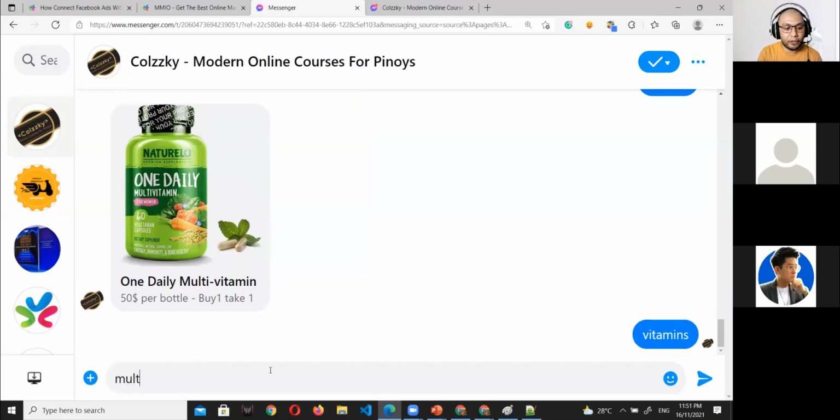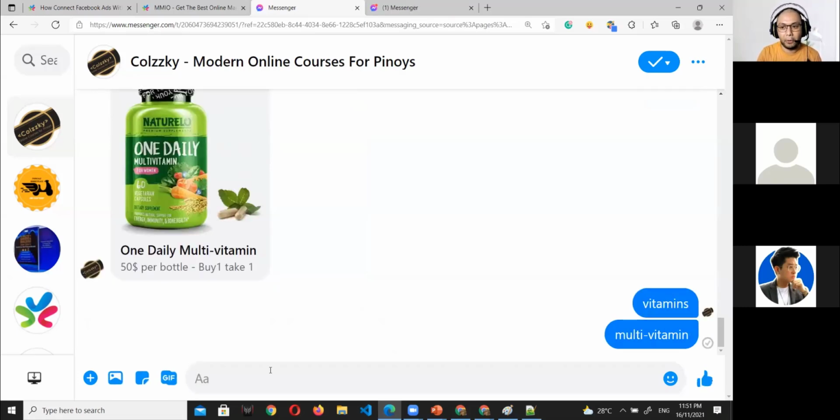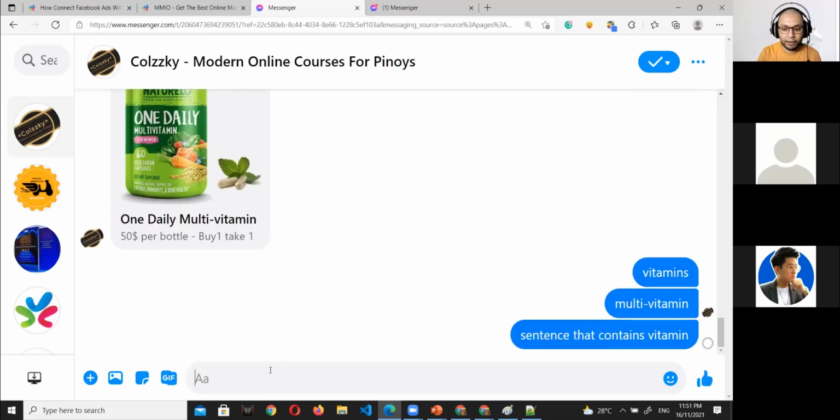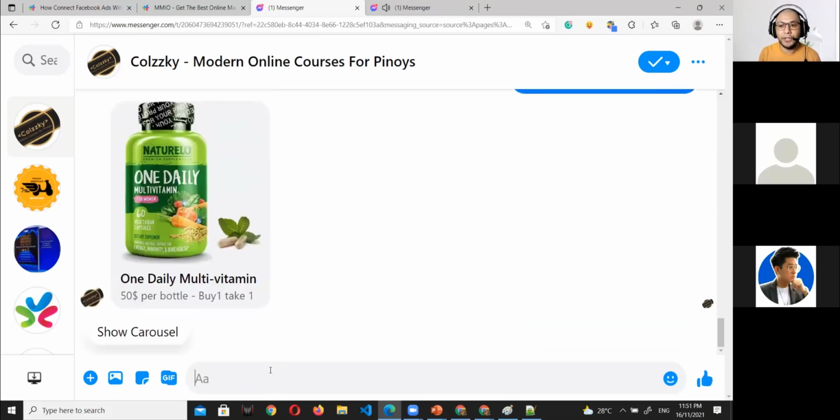So it will not trigger on multivitamin anymore. Multivitamin, no, it will not trigger. But it will trigger if it is in a sentence. Hello, sentence that contains vitamin. So you have vitamin in there, so it should trigger.